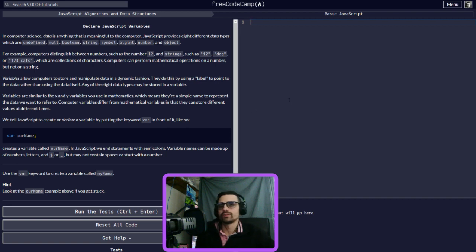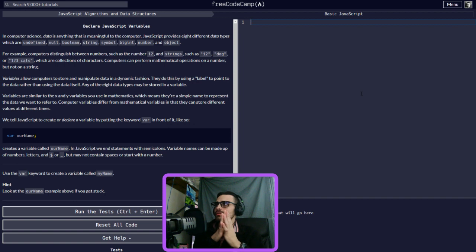So now we're dealing with variables. As you know, in CSS, I'm mixing those two right now, it shouldn't be. But in CSS, we did the variables with the var and the dashes and that sort of stuff. Well, in JavaScript, you have different kinds of data types for these variables, that what they hold. So you have things that are undefined, you have null, boolean, string, a symbol, a big integer, a number, an object. There you go.